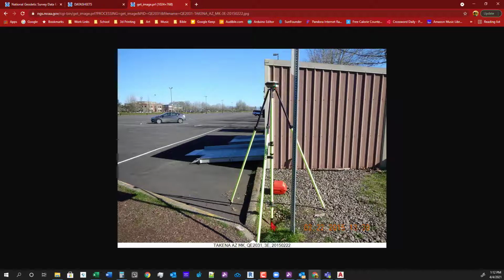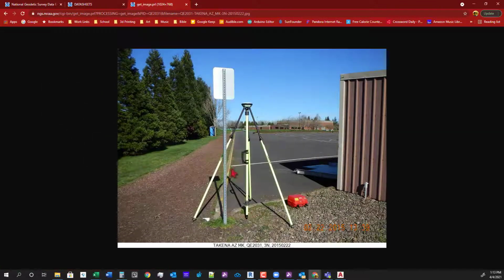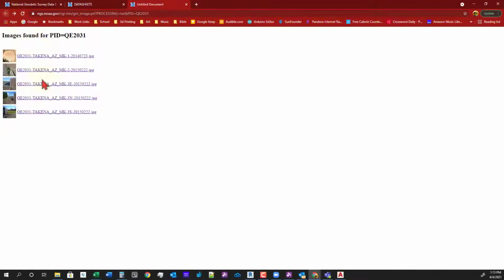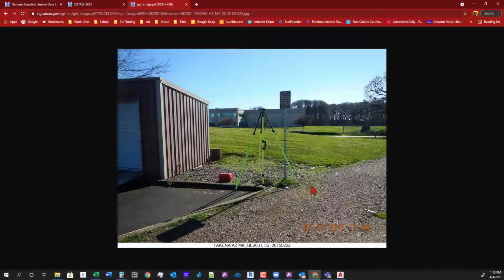Here they have their survey equipment set up with the center of the survey pole centered on that benchmark. They've taken some pictures so you can get a good idea of where this is located, which I found really interesting, that you can get this information pretty easily on the internet.